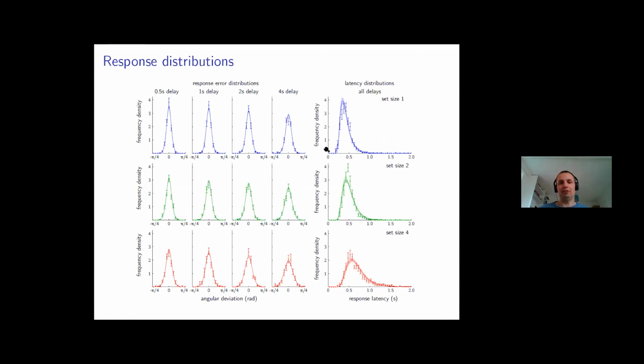The latency distributions, the distributions of response times, are just combined over all delays, because the model doesn't assume any change in delay duration, and this doesn't fit exactly. So there are still some aspects in the data that aren't exactly matched, but it's still a very close approximation. That confirms to us that this kind of model can really explain the data, and that there's a drift in population coding over time, as the dynamic neural field model assumes. And there doesn't seem to be any evidence for a decay of activity over time.